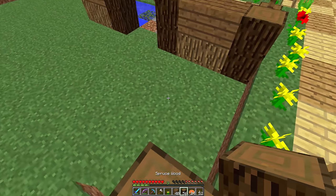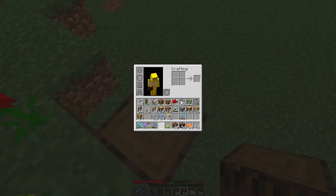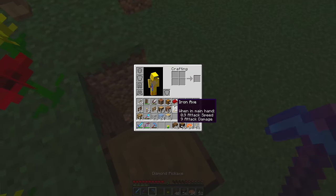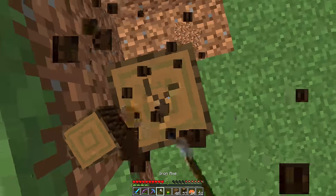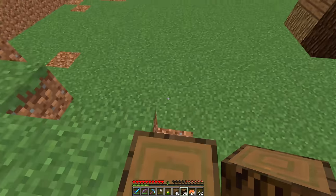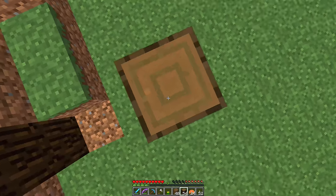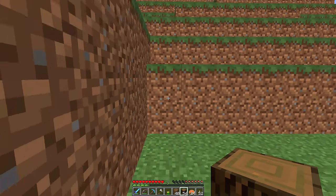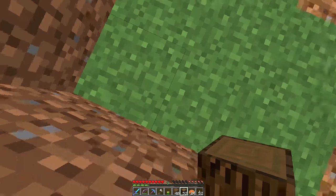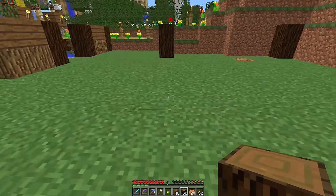I'm going to go up by two on this side as well. Or shall we go one more? I suppose what we could do is just break away this piece of ground here. I know what you're thinking. You're not going to see it if it's against the wall like that, but you will kind of see it from the inside. I mean, the corners you won't, but as you go higher up, you see it more. So now what we're going to do is go over this way by one and two like that, and then go all the way to this back corner and just go all the way around and fill in all the corners. I think that's the best way to do this, just so we know where we're actually building from and where we want to go next.